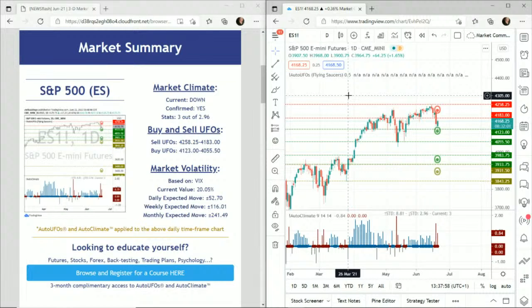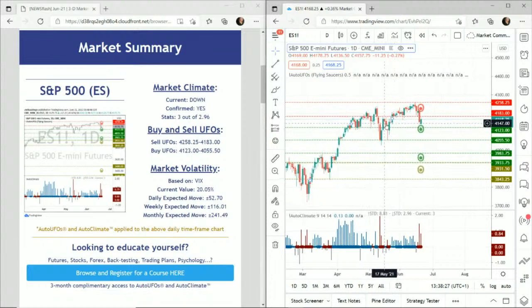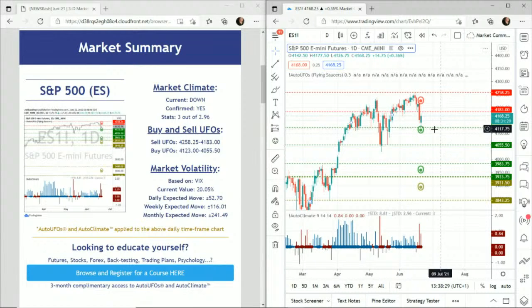So with this, with market climate, we have a current down confirmed climate, because we have a thick red dot here. So that tells us probability downwards, we should be looking to sell. Now, normally this market would go down for 2.96 candles. Let's just round that up to 3. Normally it goes down for 3 candles, and it's been going down for 3 candles, which means based on what usually happens, we might be seeing a change in direction.